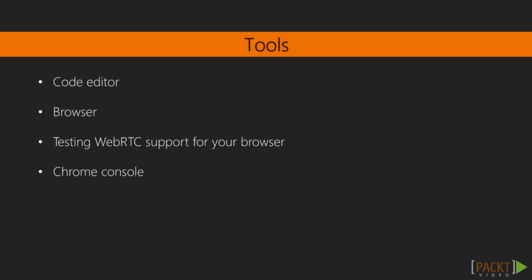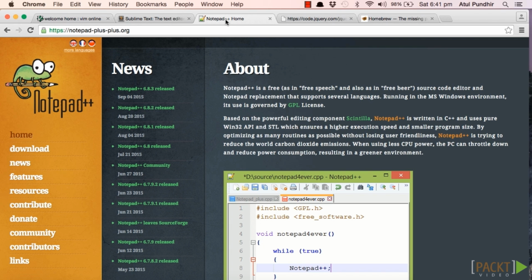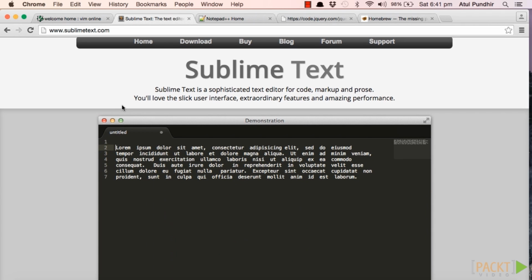WebRTC provides a JavaScript API. This isn't strange at all. A lot of browser apps are based on JavaScript. Hopefully you are familiar with it. But even if not, it shouldn't be a problem. There are dozens of code editors suitable for writing our apps. Since JavaScript doesn't need to be compiled, you can choose the one you feel most comfortable with. Free software editors such as Vim, Emacs, Eclipse, or the not-so-free ones, Sublime Text. There are loads, and any of them would be fine.